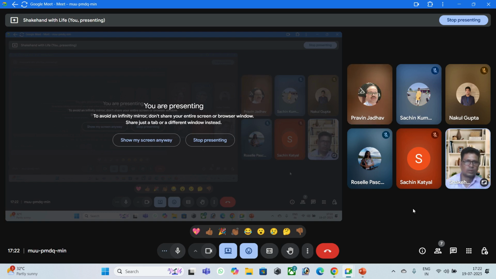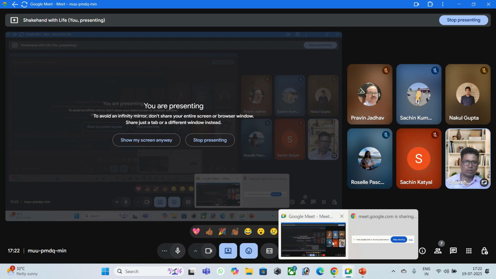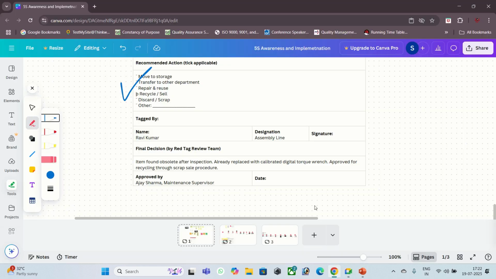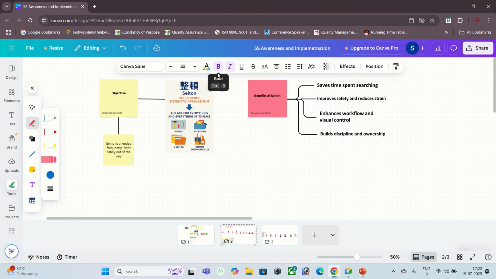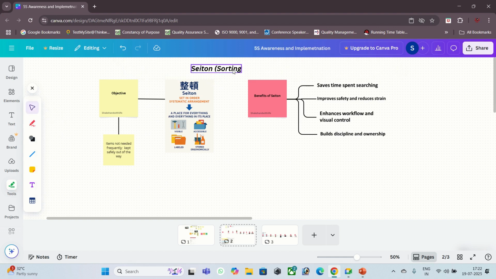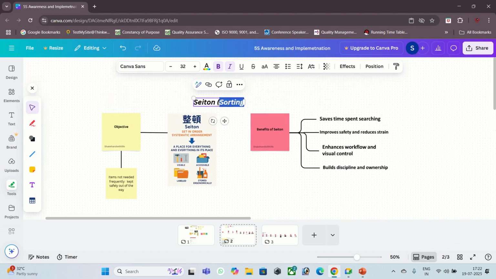Okay, thank you. So I would like to move to the next section. I have mentioned sorting here, but this is set in order. Seiton is set in order.